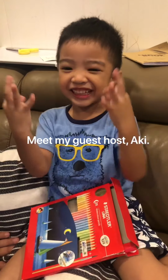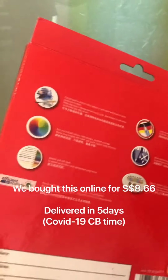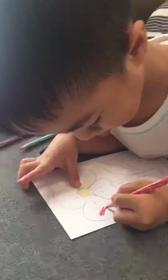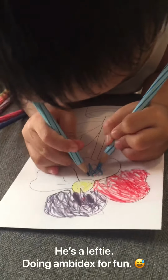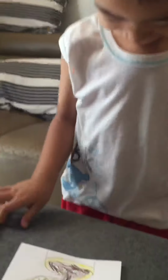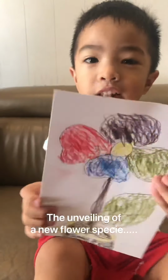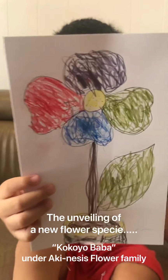How old are you? 3. Okay. Here we go together. Dachi dada. What's the name of that flower? Kokoyo baba. Kokoyo flower.